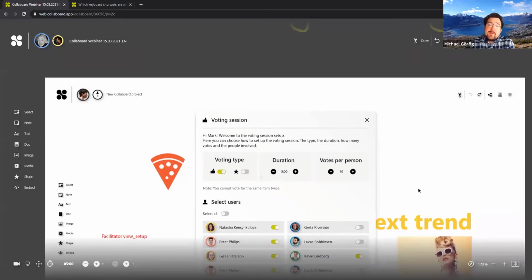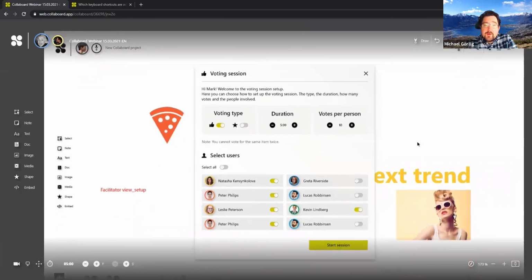You can couple this with a duration, so you can let the attendees know how long they have time to spend their votes. And additionally, when you do a voting session, you can also say how many votes the people have. So you can say, okay, for this next session, everybody has 10 votes. And in this case here, you can also select the people you want to vote on the elements in Collaboard.